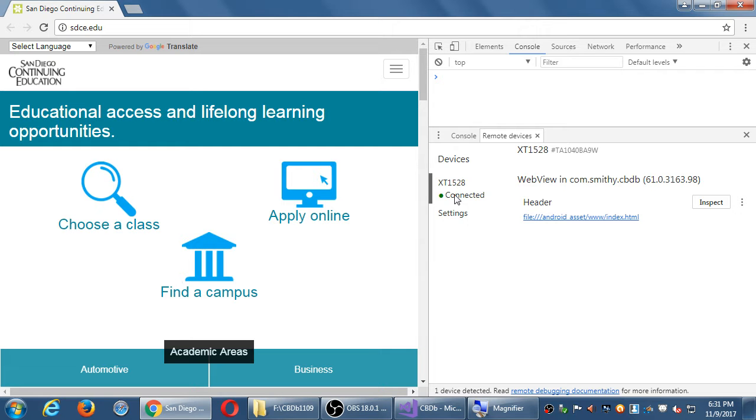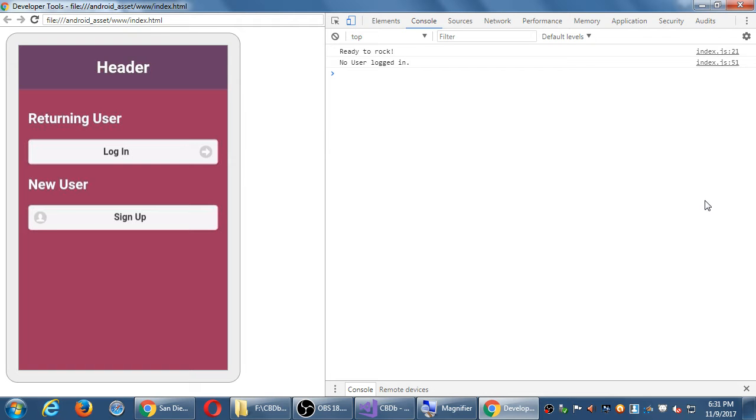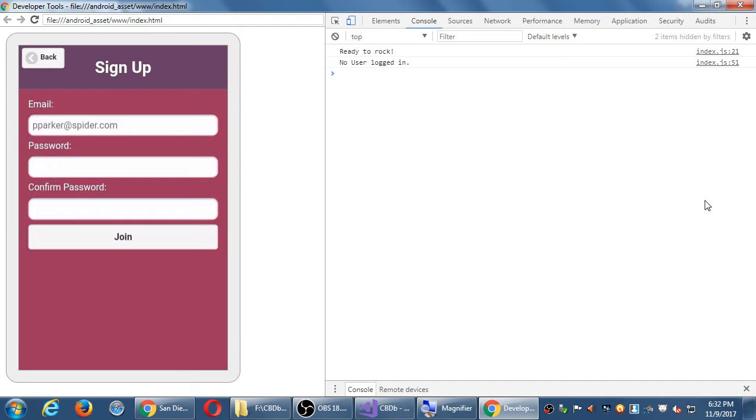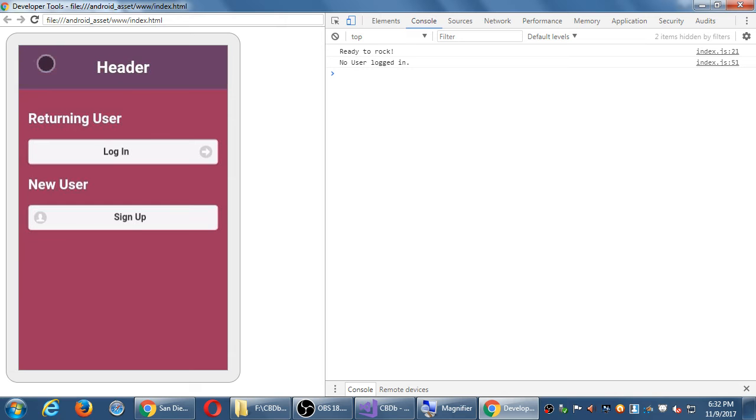I have inspect. If you see a device and you see an app running right there, you can try to inspect. That'll open another window where now it's showing me what's on my device, plus Chrome output. So as I do stuff here, like sign up, it shows up there too. And if the device is compatible, you can also control it on the screen here.